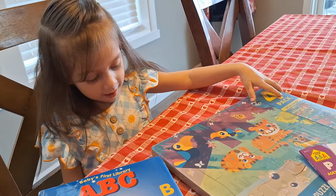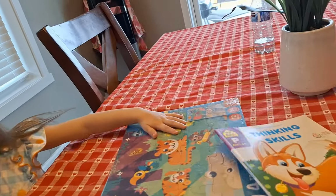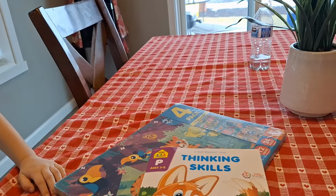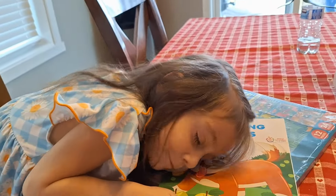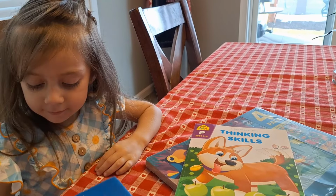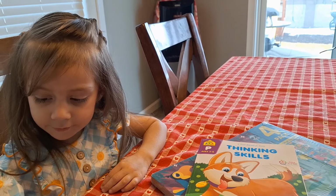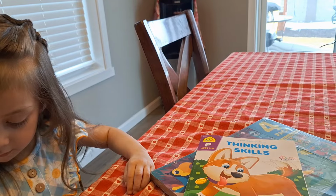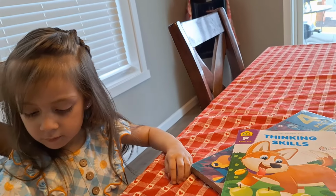She is a very fast learner. We would do activity workbooks like this one, but the big kind, but not daily. She would just randomly work with me. Also, she does do ABC Mouse, but with Miguel, we would do everything more like a school day. We would stick to a routine more than we do with Sofia.